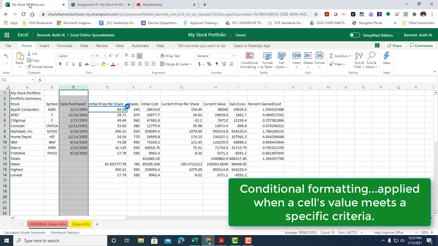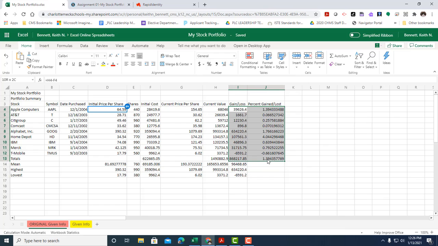So what we want to do is, it's columns I and J. Now, by the way, not necessarily just money, but also percentages. I just realized I probably need to update that rubric ever so slightly, because these cells over here will eventually have percentages in them.